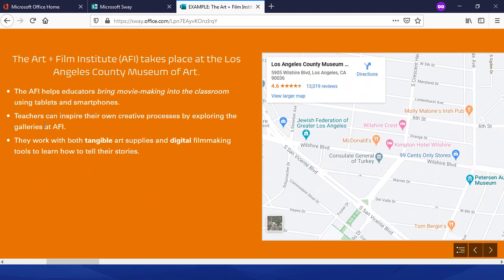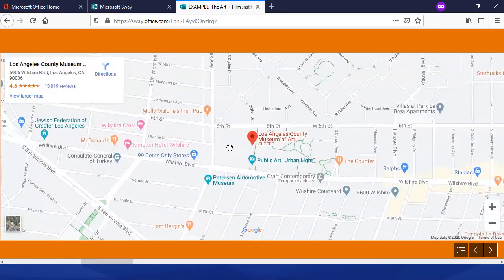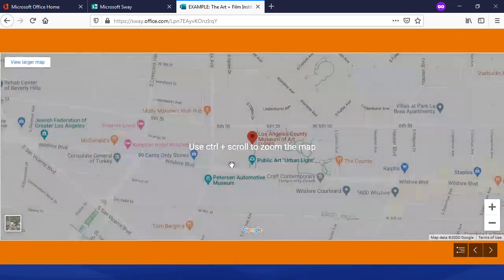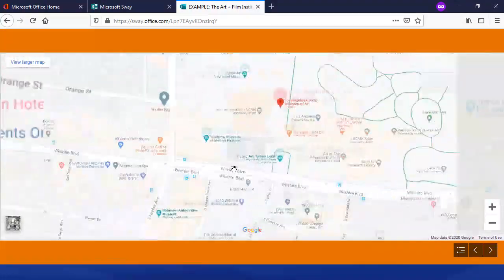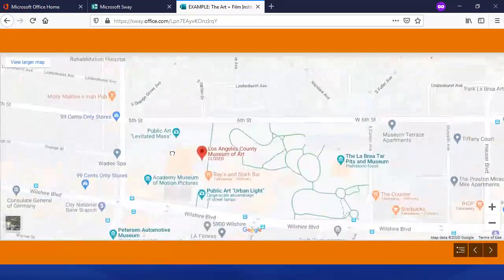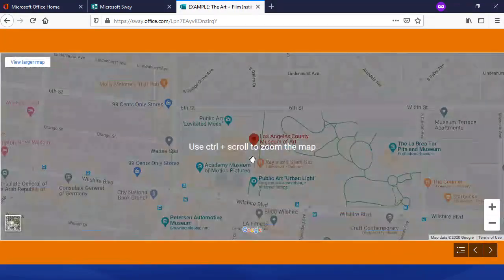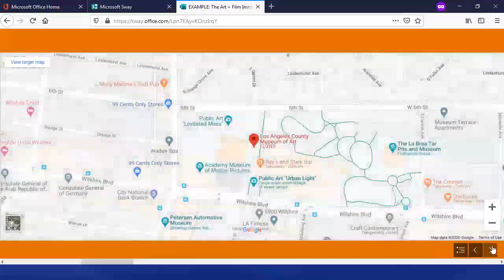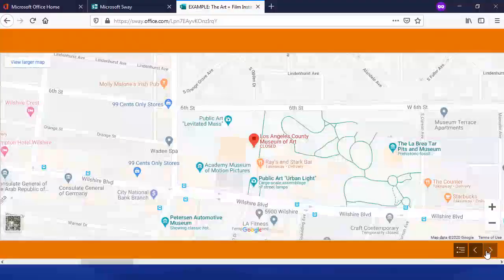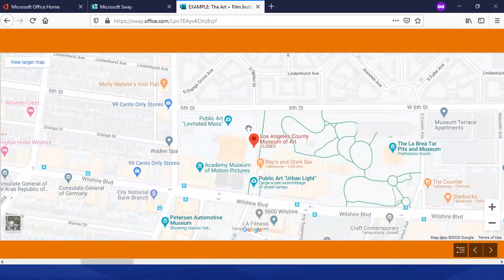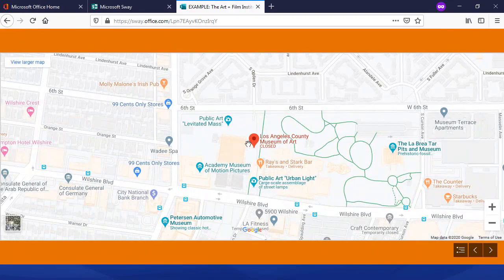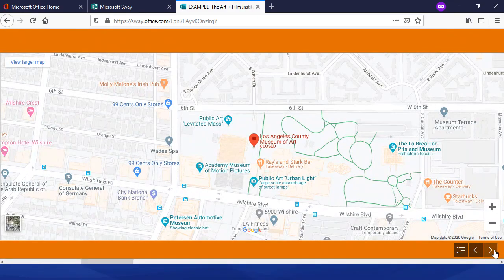And we can see we've got some text and there, and then, oh, there's a map. And because it's a Google map, I can actually click on that and kind of scroll in and move it around, and it's a Google map. So it works like Google Maps. And I've got all that functionality. I can click on the different places. I can do directions and all that sort of thing.